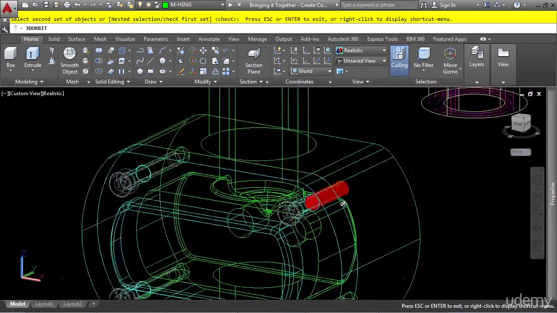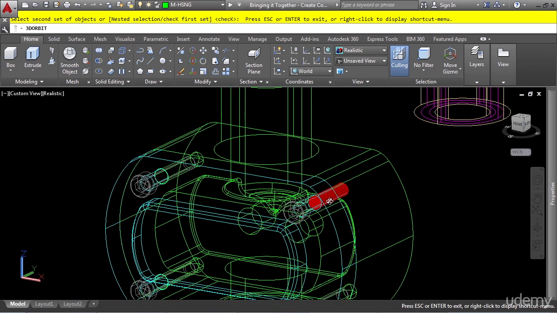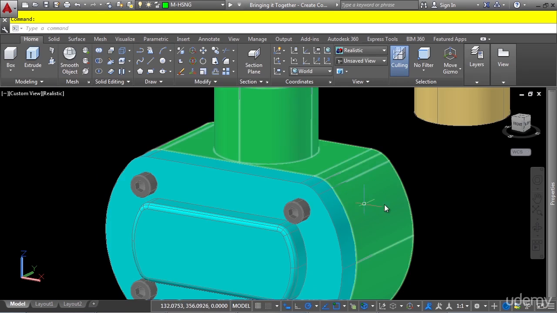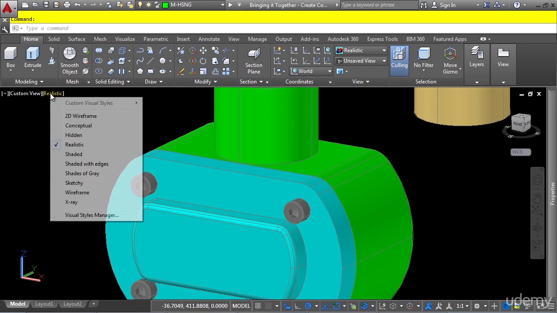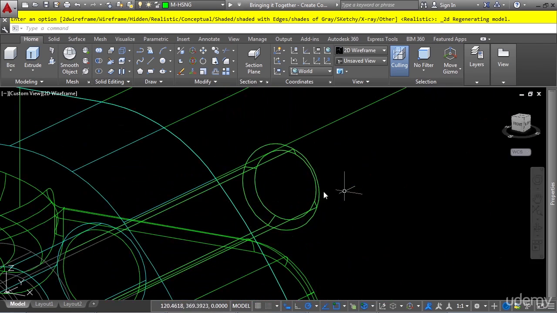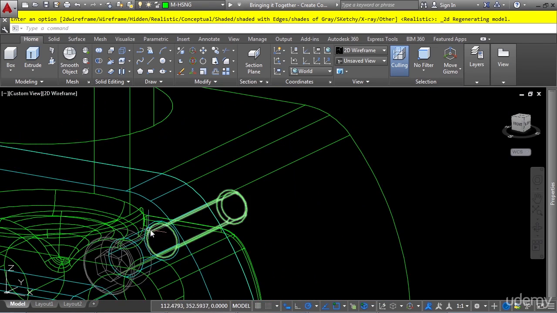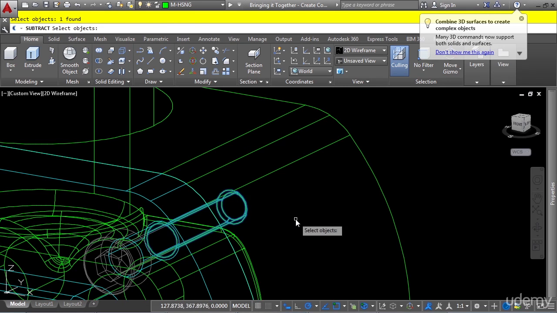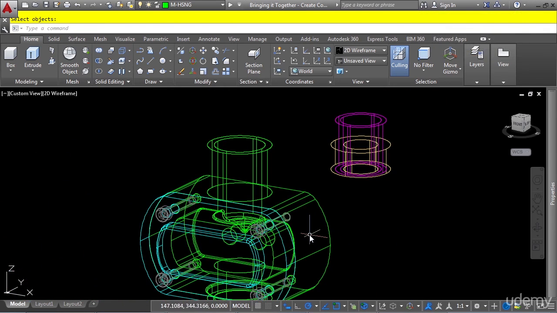Now, you could try and fix this manually. However, because AutoCAD can create a 3D model out of this location here, why not use it to subtract out what you want to subtract out? Press Escape, and instead of deleting the interference object, toggle it off, and go ahead and click on Close. You now have that object in there to subtract out from the housing. Let's change our visual style to 2D wireframe. Here is the actual 3D solid that got generated. Let's go ahead and navigate to the Subtract command, and we'll go ahead and pick our main solid here, press Enter, and then pick this object here, press Enter, and now we actually should have no interference.